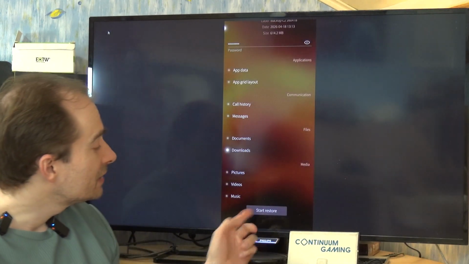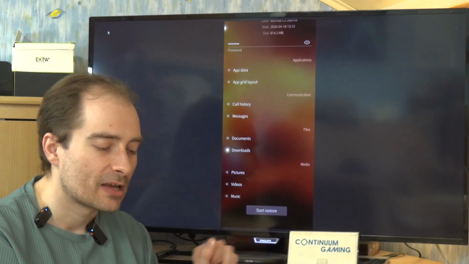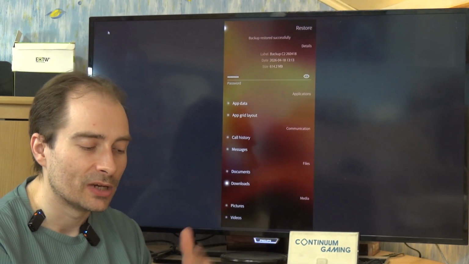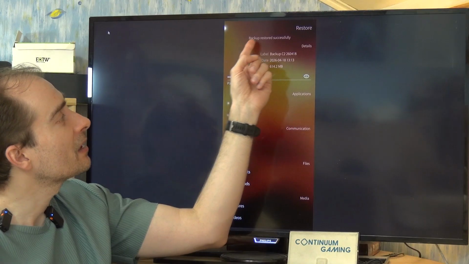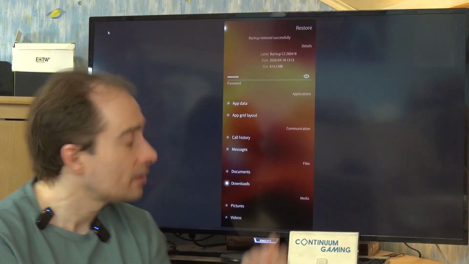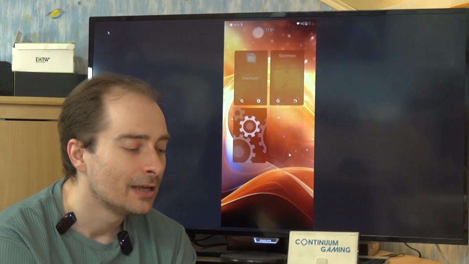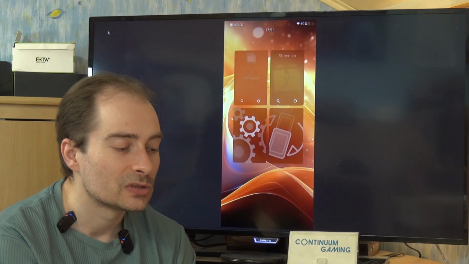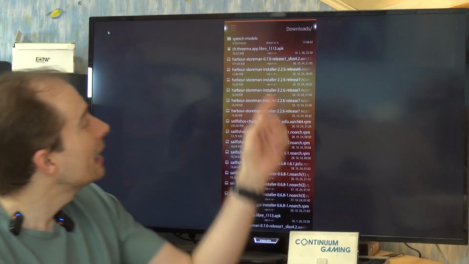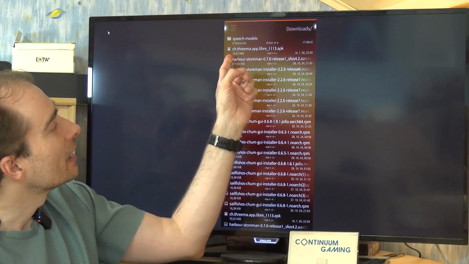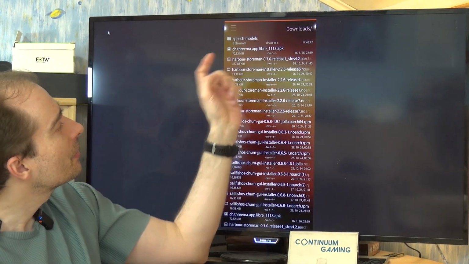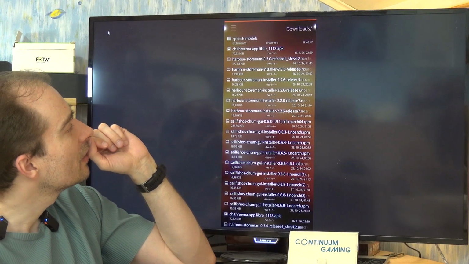Yeah, we can already see we have the button again and no kind of bar, and like this it really worked. Here we have backup restored successfully for, in the end, the download. So let's have a look if that is really the case. I'm just going to go back to my downloads folder here, and as you can see, we have all the different data back again. So we have here the Streamer app, which was the biggest one I downloaded there.